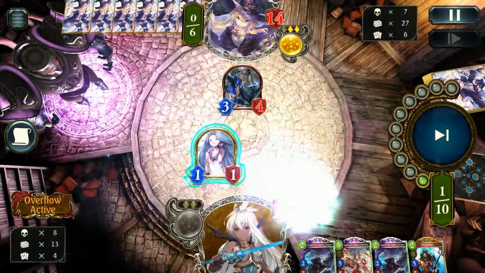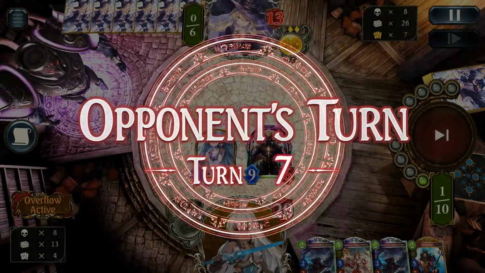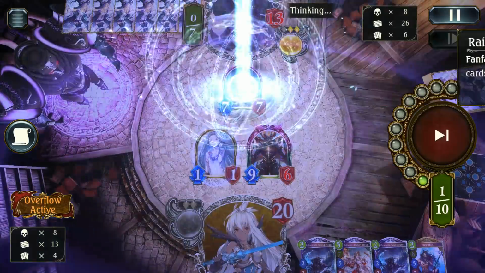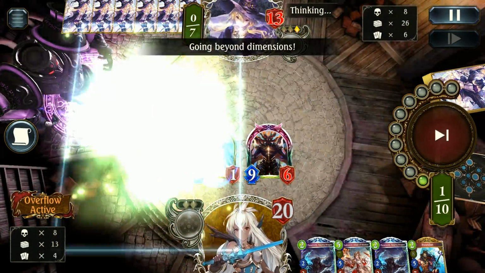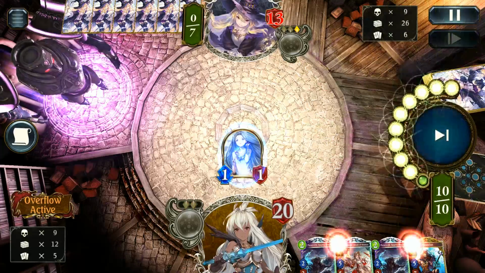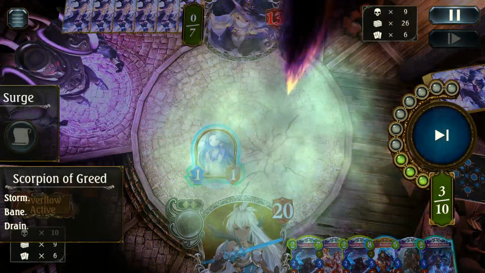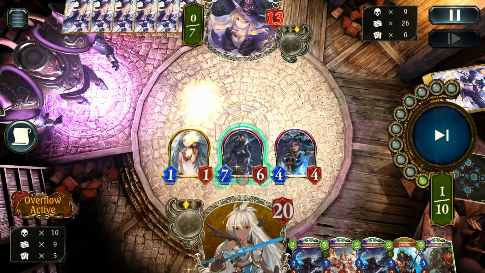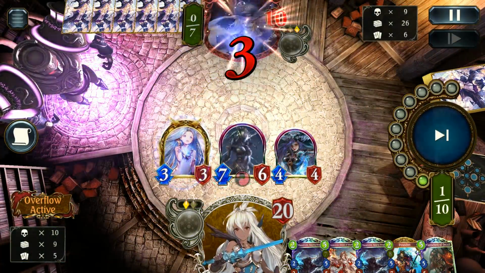So Prince taking out the 3-4 and really just getting that little bit of damage in. Omen of Truth, very good play, but not really going to be good enough. They are going to be forced to deal with the Prince now. They can't really do anything else. And we do have the Poseidon combo if we want it. Not that we want to use it yet. So Infernal Surge it is. I was so close to having a potential lethal. I would have been so happy if I could have pulled it off. Unfortunately, being just short with play points.